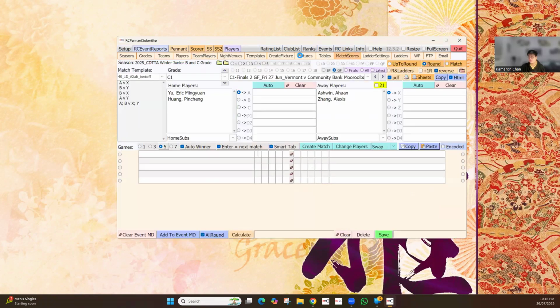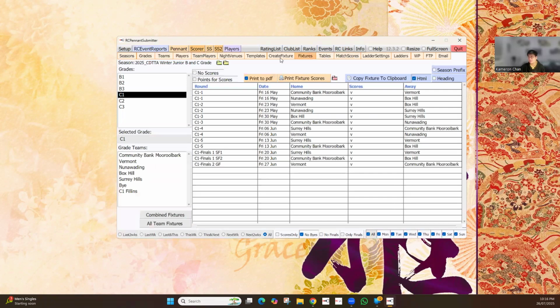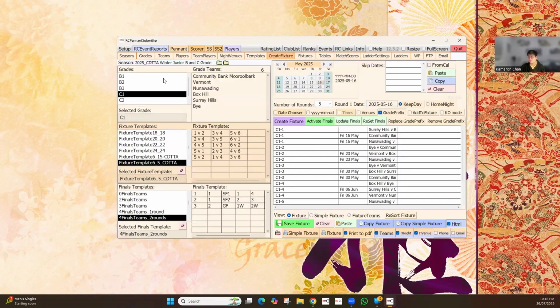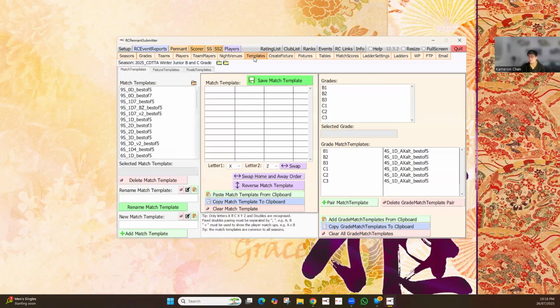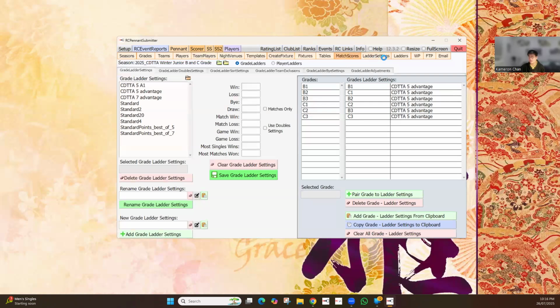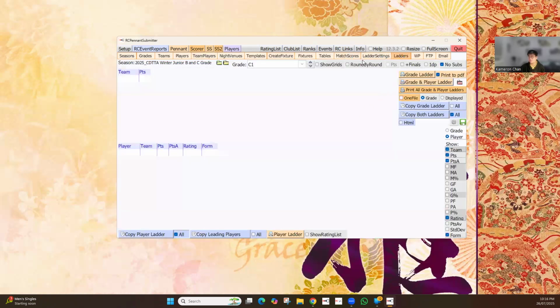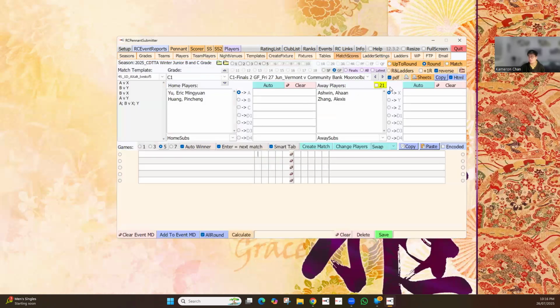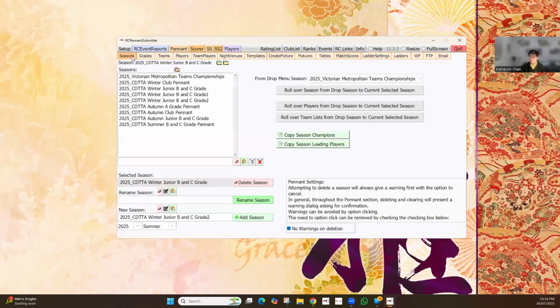All the matches are done, the fixtures is practically done. I'll just have to reconfigure this to suit the new season. But you can already see that all the templates have been fixed. Everything is being rolled over in terms of ladders. It's effectively the same season, except you're just ready to play it all over again.